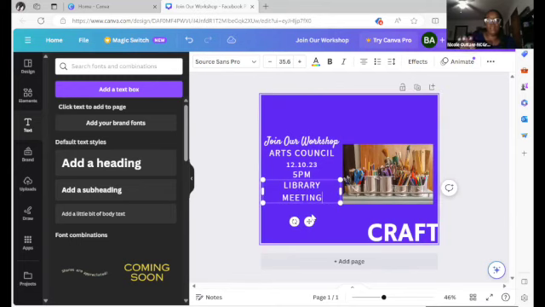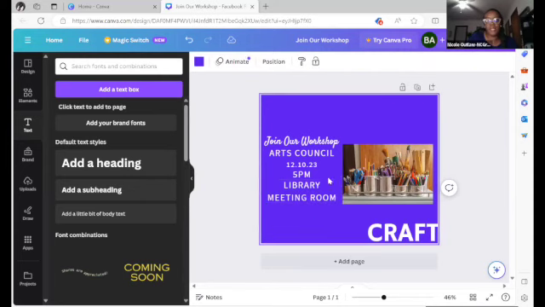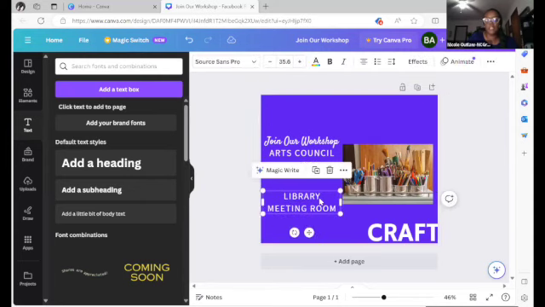So I like to get all of my content onto the graphic, and then I start working the different text fields and changing the fonts to make it look the way that I feel like it should look. So library meeting room, and one of the things that I like to look at is the way things are centered. And that's just something that is a personal choice of mine.